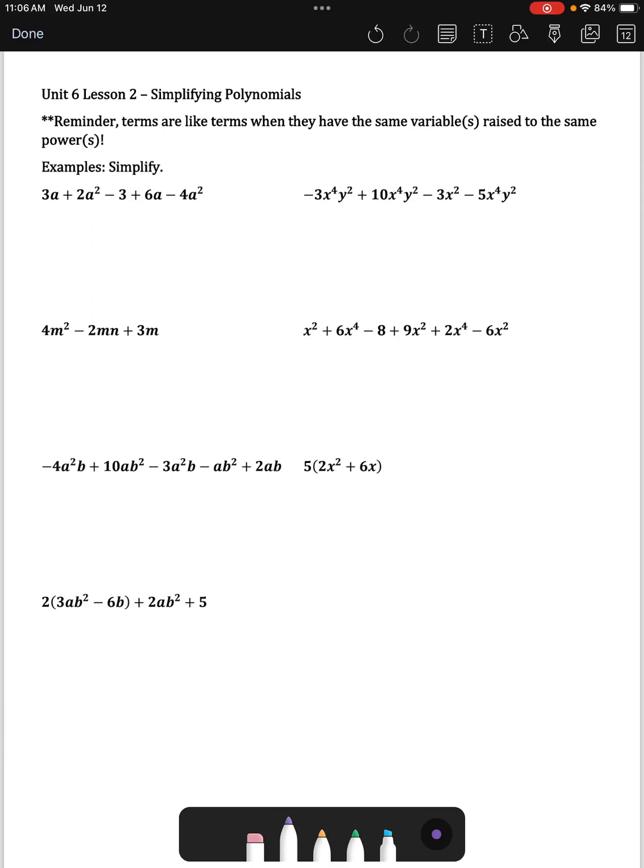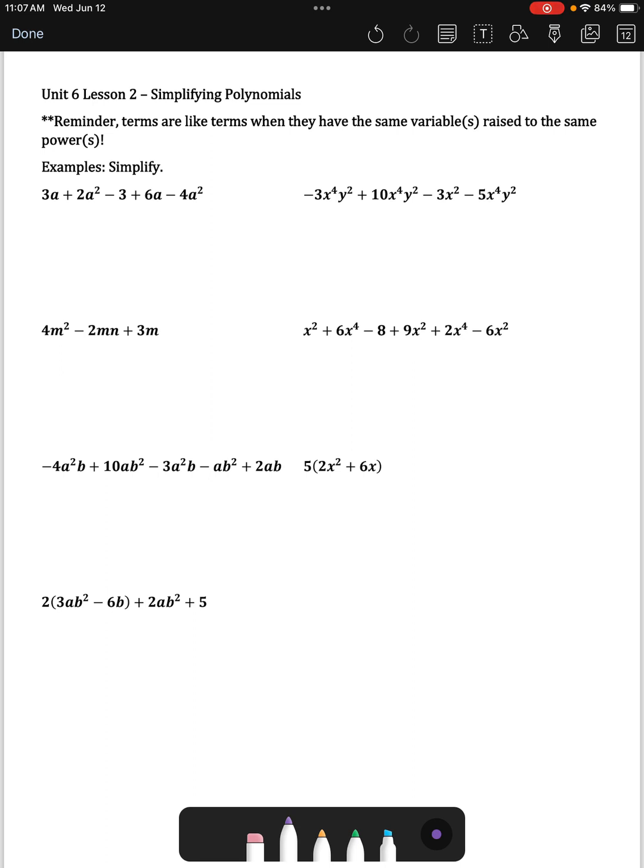How do you feel about some addition and subtraction? Today we're simplifying polynomials, which is really just combining like terms, which we did way back in the beginning of the year. And I mentioned something then that I said, this will be important later in the year. Well, it's later in the year, and that thing was that you don't just have to have the same letter, but you gotta have the same exponent on the letter.